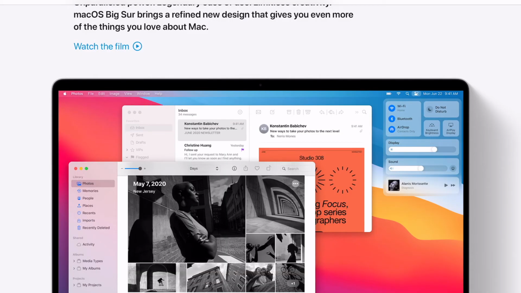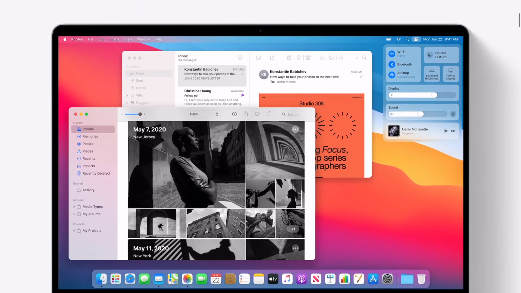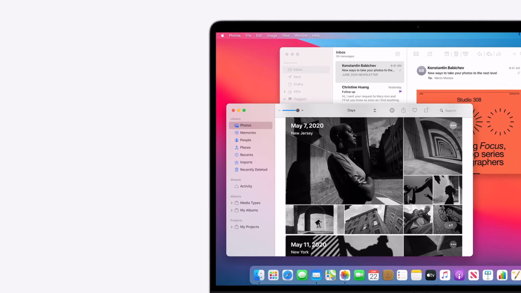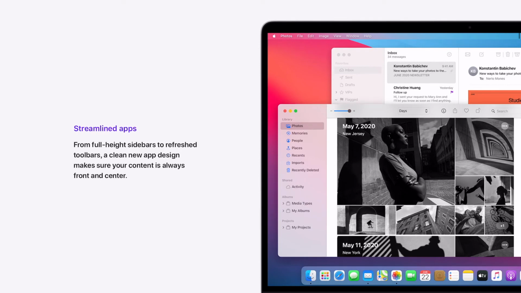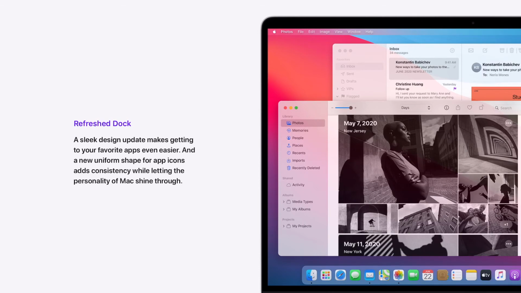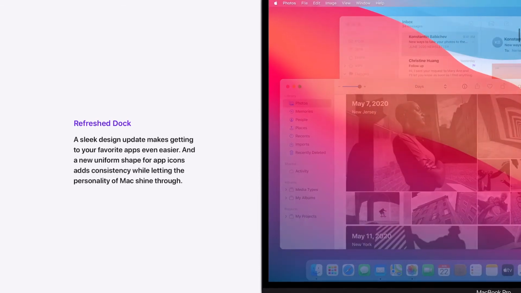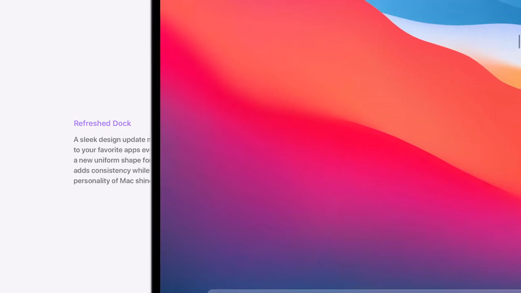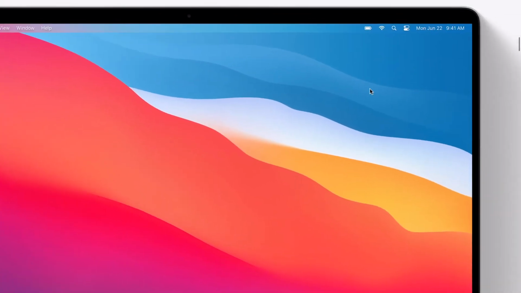So you guys can see in the video there are new sounds updated from the iconic classic Mac sounds within the operating system, as well as the new iOS design language. So here's streamlined apps. Things are more refined, with a refreshed Dock, new elements, and new application designs, of course. Take a look at that. That's much more beautiful than it is now.